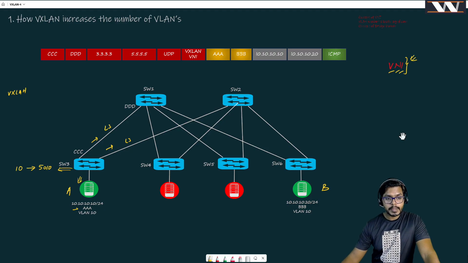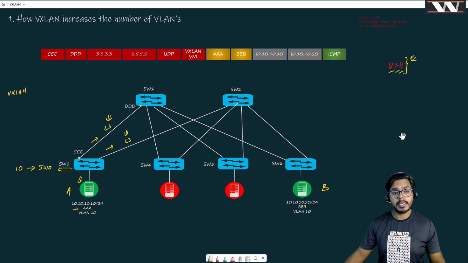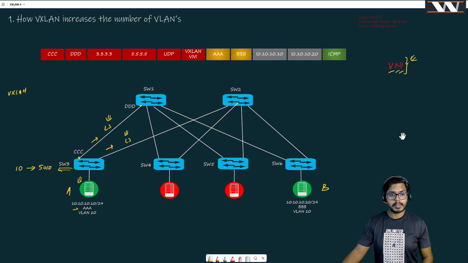Of course, if these are layer 3 interfaces, you cannot put a .1q tag on them, because you can put a .1q tag only on trunk interfaces. And these are my layer 3 interfaces, pure layer 3. You are going to see an IP address here and an IP address here, and these interfaces take decisions on the basis of destination IP address, not on the basis of MAC address. And that is why these are layer 3 interfaces, as simple as that, right? So suppose this guy wants to ping 10.10.10.20, which is after switch 6.